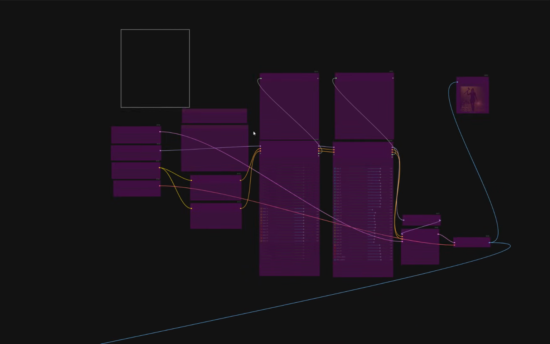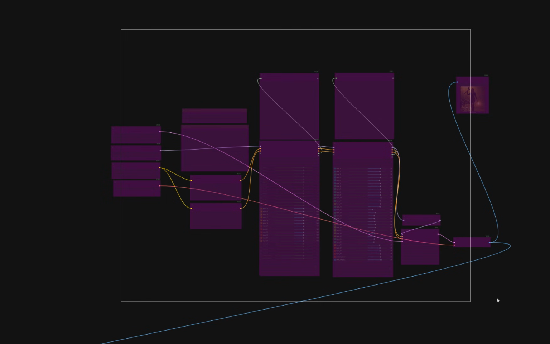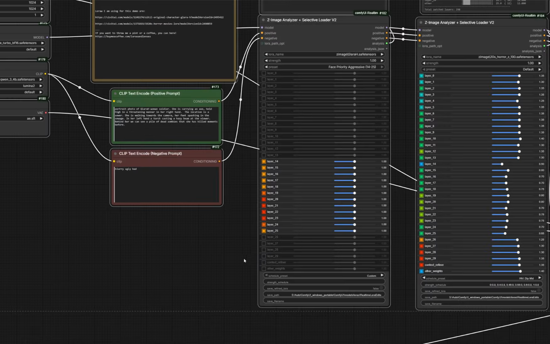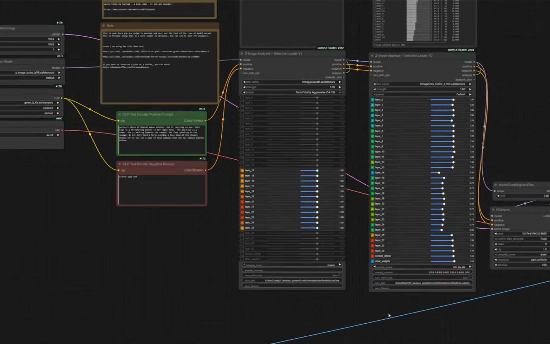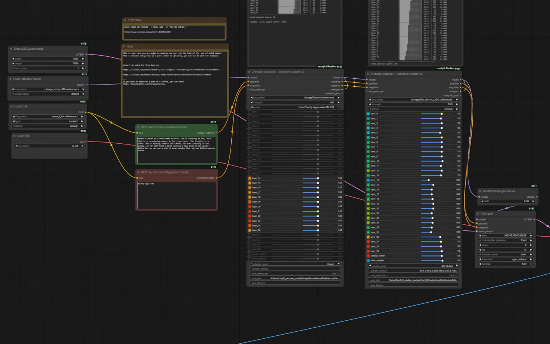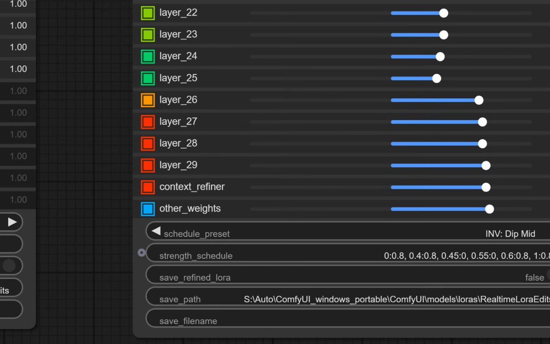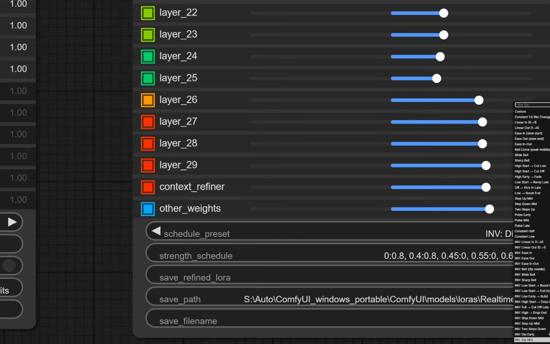This is a new technique that was not in version 1 at all. And this is something I used to love doing in Automatic, and I wrote my own little extension for it and then used someone else's as well, but effectively it's LoRa strength scheduling. And what this does, it allows you to change the strength of a LoRa during the generation. Now that looks like Greek, but these presets don't. So this, for instance, is an inverted version. It's called dip middle, but it's an inversion of peak middle, which is up here somewhere.